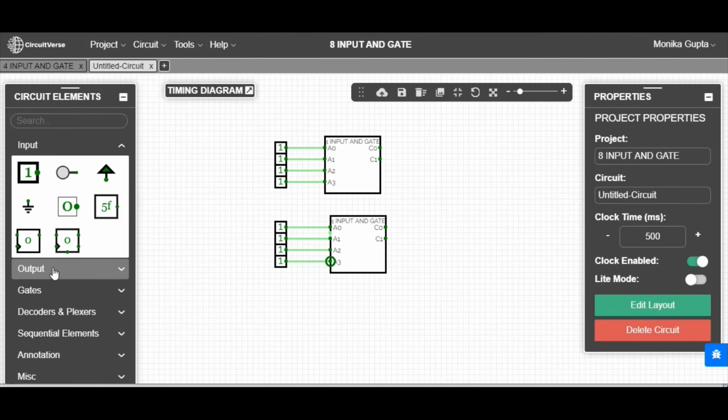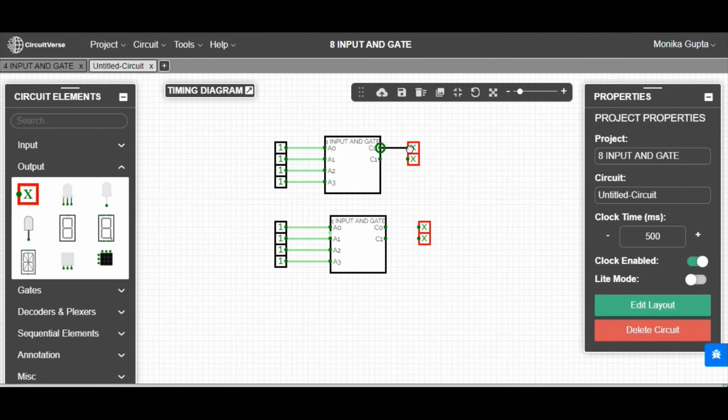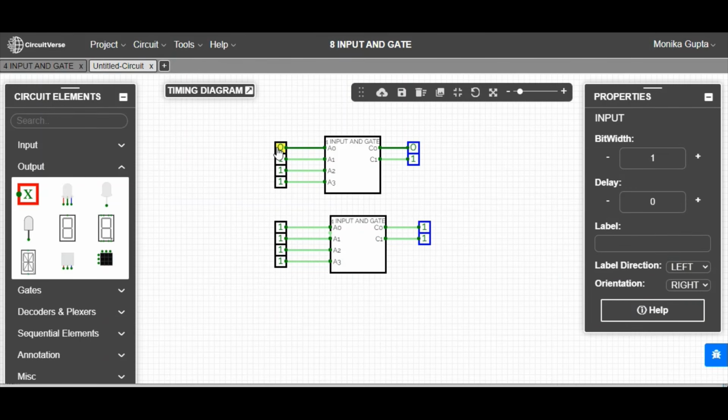Similarly give output. 4 outputs are there, so you can give 4 outputs. Now if you want to give the name, here you can give A0, or you can change also A1. It depends on you, how you want to design your chip.